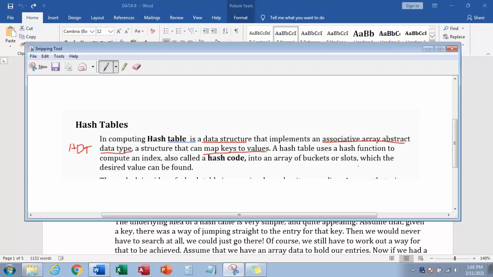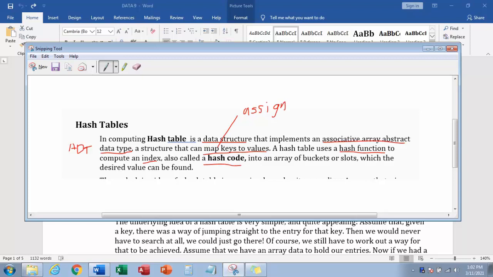For hash table, it uses the hash function to compute for an index, and it is also called the hash code, no? So meron tayong mga terms dito. We have the map, no? Yung map meaning to assign. Okay, ina-assign ng structure yung keys to values.